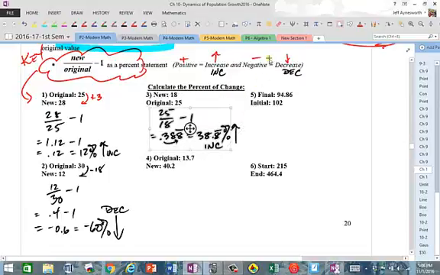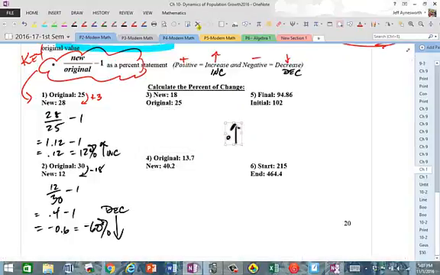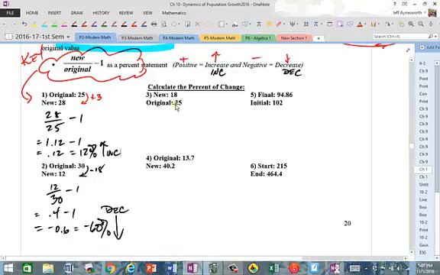Let's redo this here. This may happen to you, and thank God, I'm human too. So we're going to change this. We're going to fix my mistake because I read incorrectly here because I was referring back to the original two problems. So the new one's 18. So here it's 18 divided by 25.